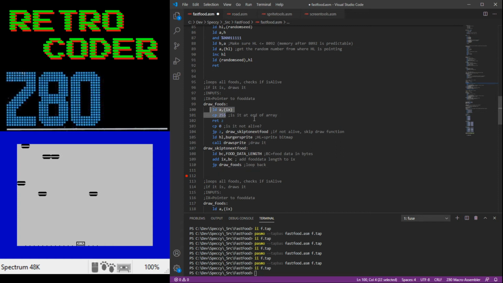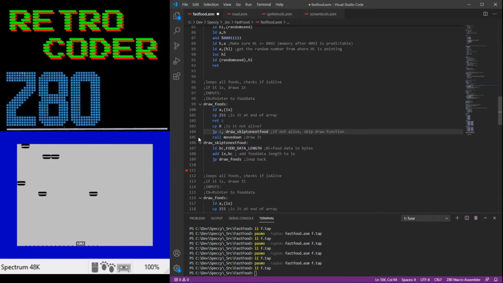The same bulk of this is the same. If we get to 255, we end the loop. If it's not alive, we skip. But if it is, instead of calling move, we call move down. Doesn't need a burger sprite in HL. This needs to be called move foods.